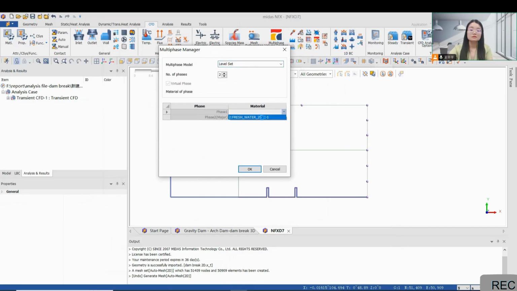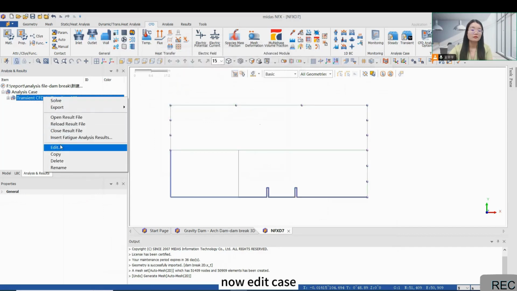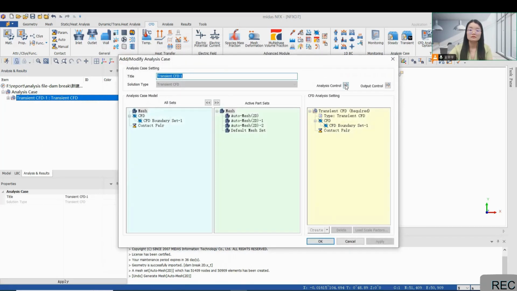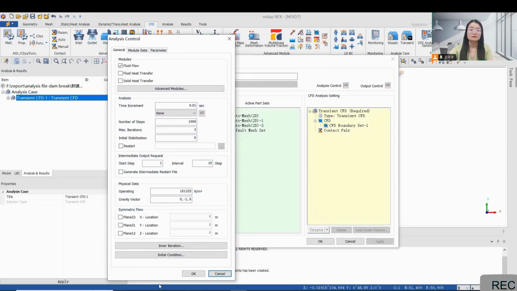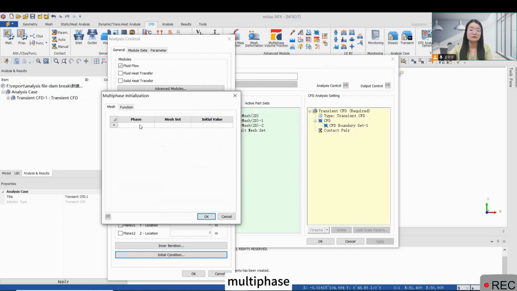Material is fresh water. Click OK. Now, edit case. Initial condition. Modifies. Phase 1 is auto mesh 2D. Okay.